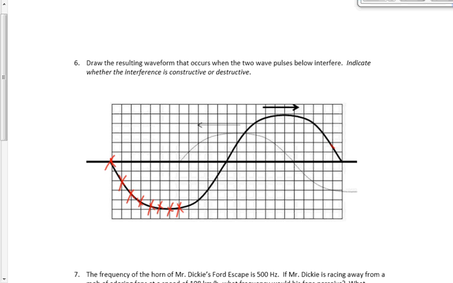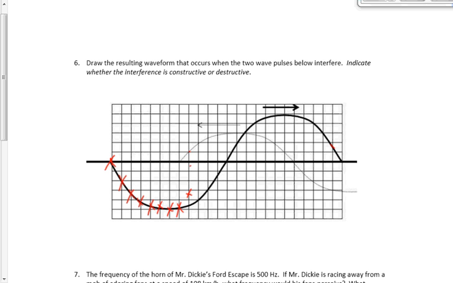Let's look at this line right here. We got 1 above. We got 1, 2, 3, 4, about 4.5 below. 1 plus negative 4.5 gives me negative 3.5. And you don't have to be perfect with these. Okay, they don't have to be absolutely perfect. If it's 3.4 instead of 3.5, oh well, right? If it should be 2.5 and you put 3.5, well, that's wrong. Okay, if it should be 3.5 and you put 3.25, that's okay. I can live with that, okay? We're not measuring with a ruler here to get the exact values. You just want to be relatively close.